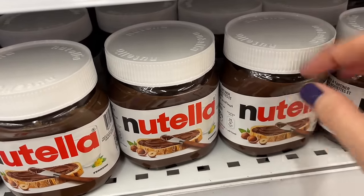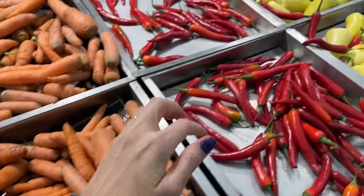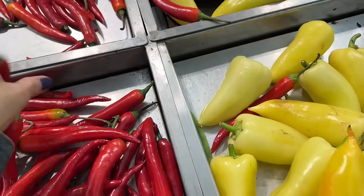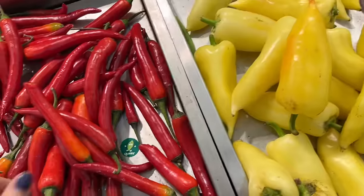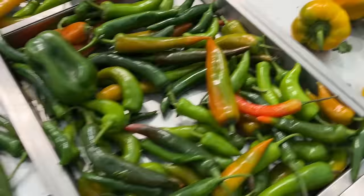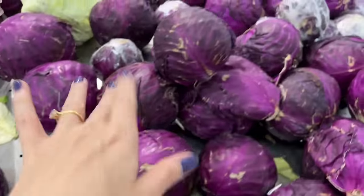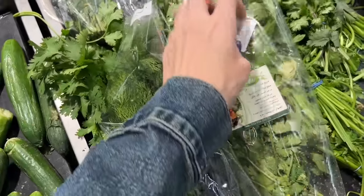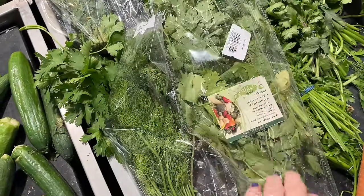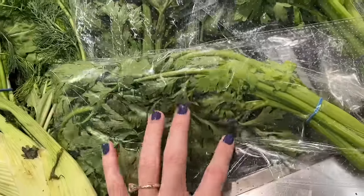Just a moment to show you some Nutella. I'll also show you some of these red chilies and a bit of the vegetable area. There are peppers here. There's a famous meal in Egypt called Mashi, which basically means stuffed — like stuffed vegetables. We stuff cabbage, we stuff grape leaves, we stuff red and green peppers with rice and different spices. That's a very famous dish here.